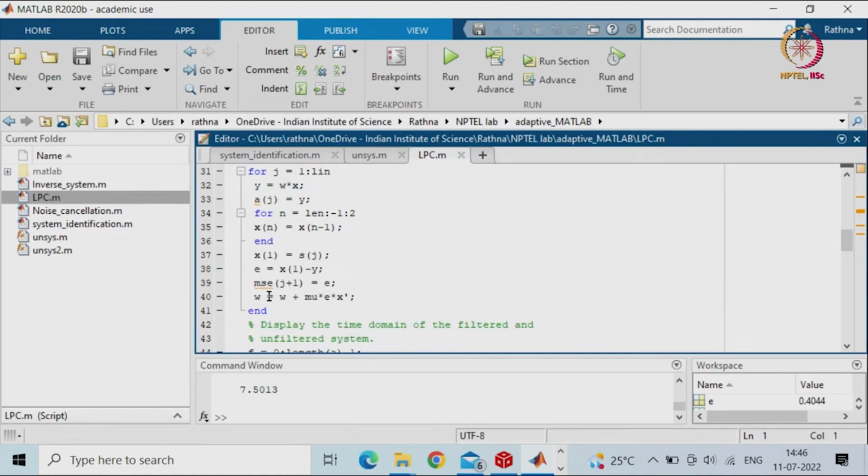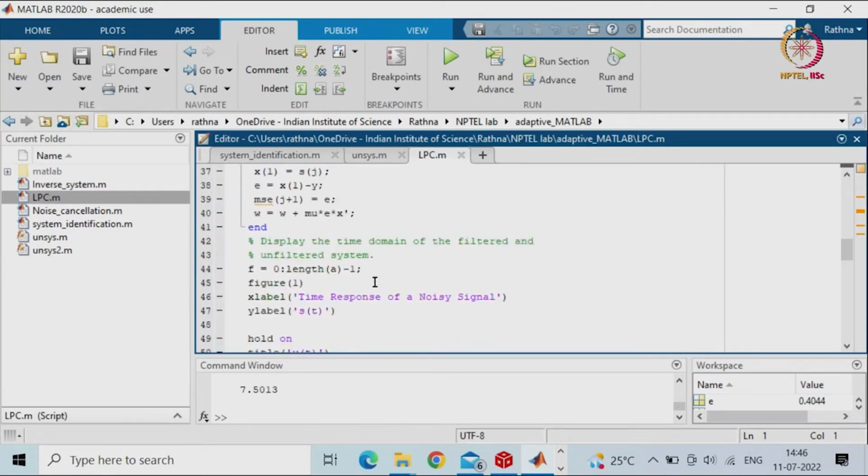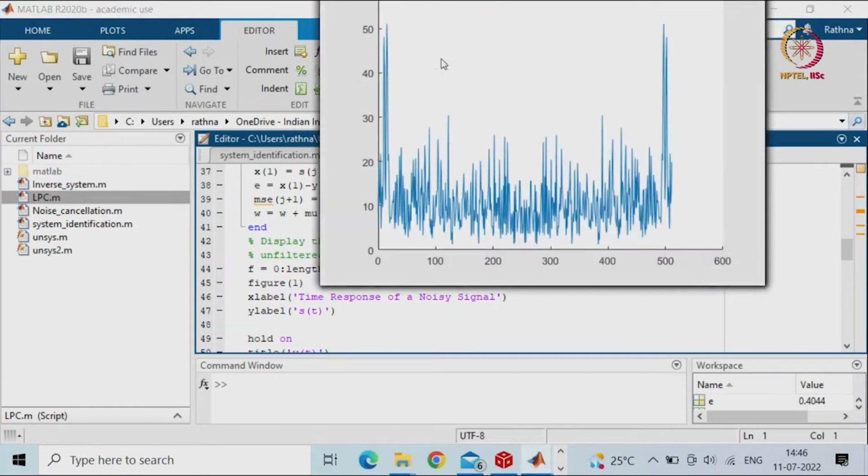You will be monitoring the mean square error; j plus 1 will be set to the previous error, and then the weight vector is given by W equals the previous value plus the update. This is how your W vector is getting updated, and these are the displays you will be looking at. So, we will run it and see how the algorithm behaves.